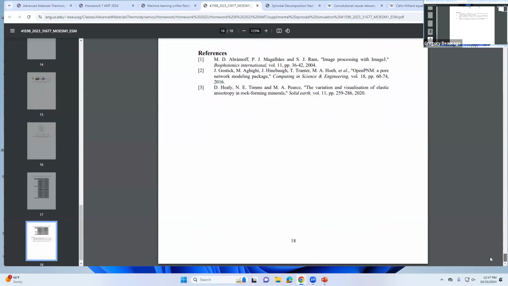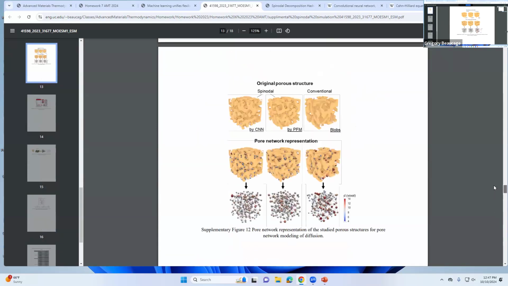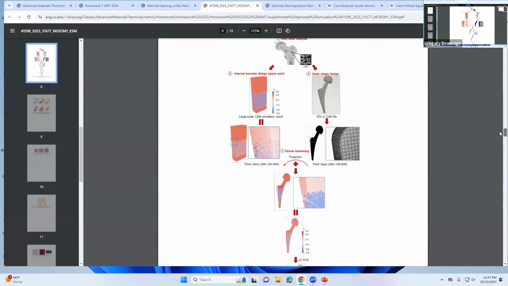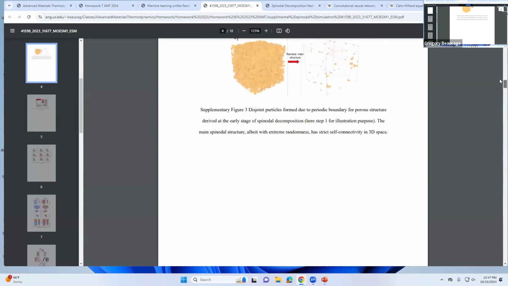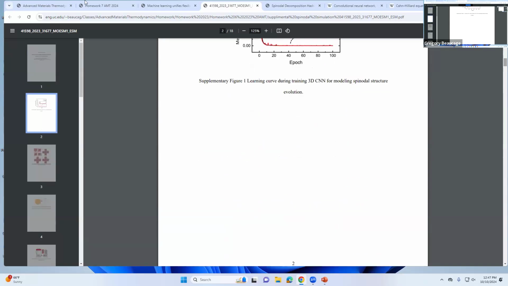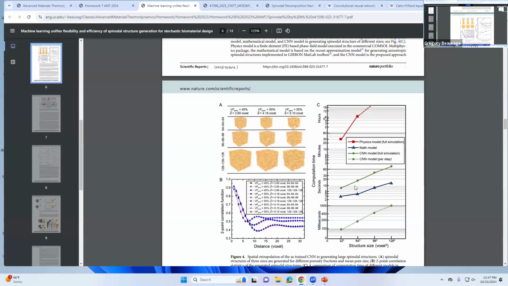He compares the time that it takes to do the simulation somewhere. Oh, here, right here. So this is like computational time to do the phase field full simulation is in hours.